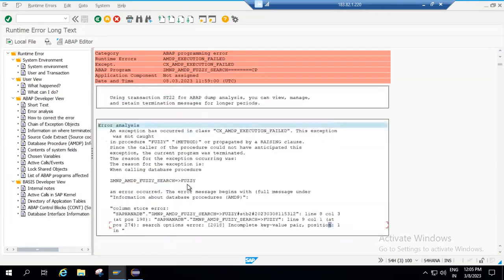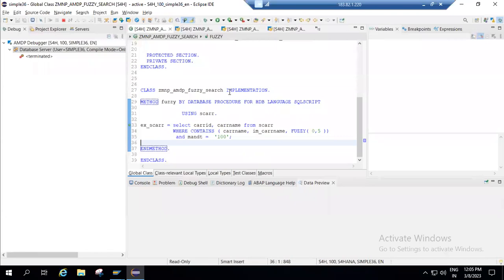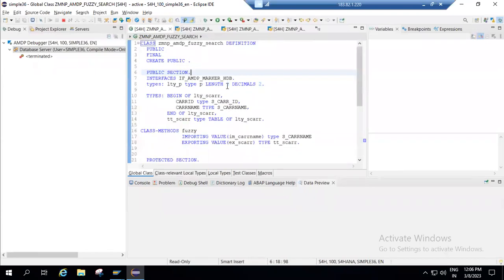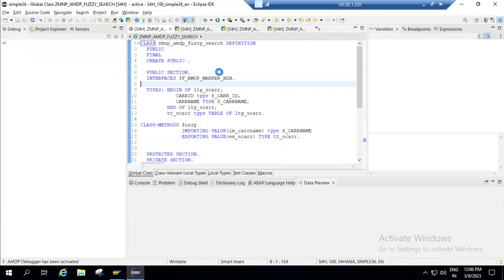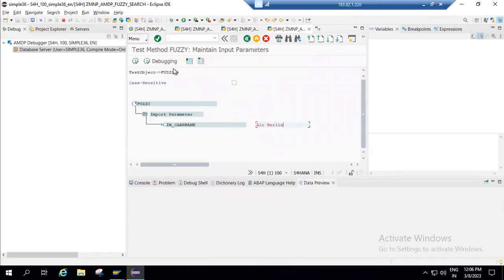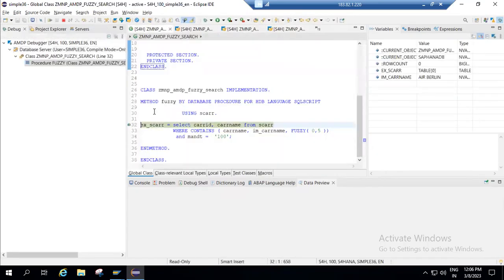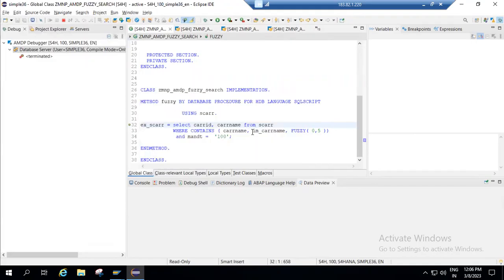Okay, let's go to line number 8. Oh, this is giving error. Correct. Oh, still it is getting.